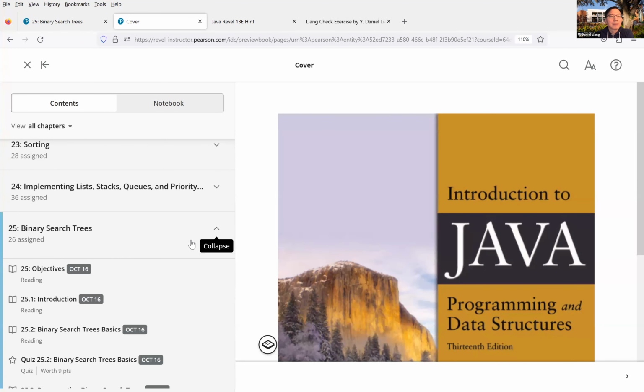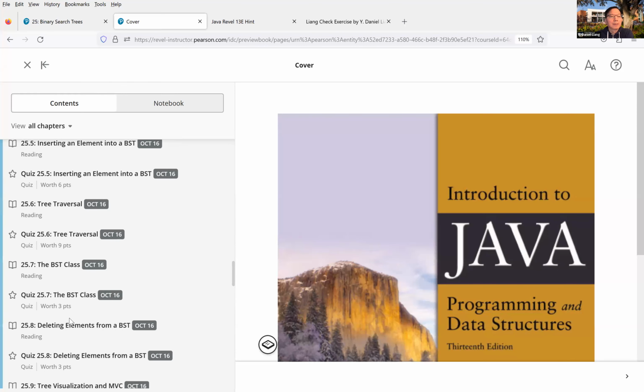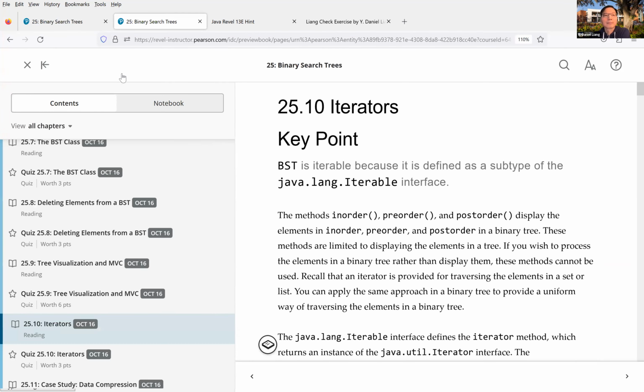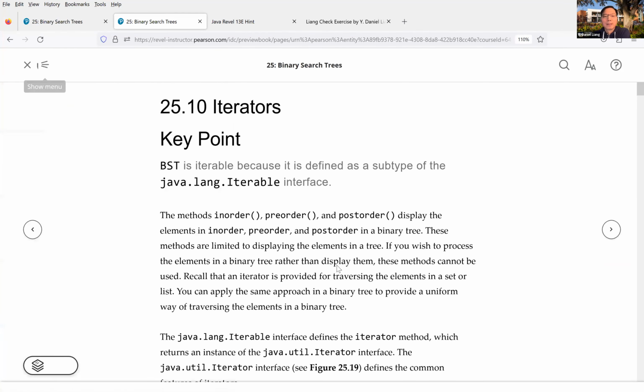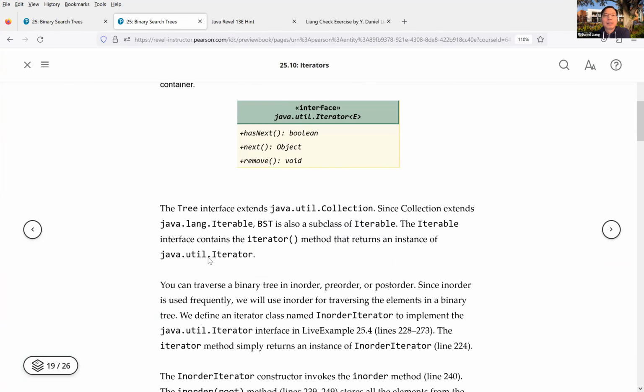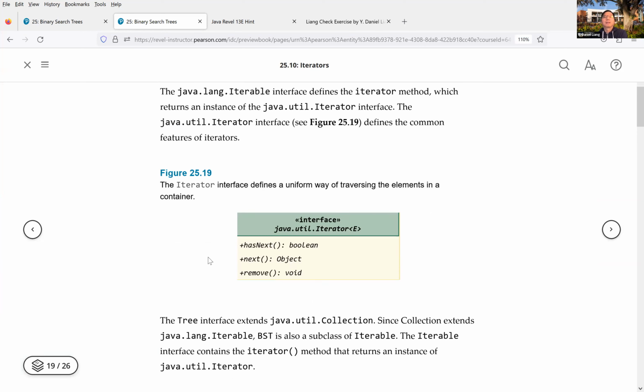Now I'm going to go to the iterator right here. So where is this in the overall architecture in the Java API?